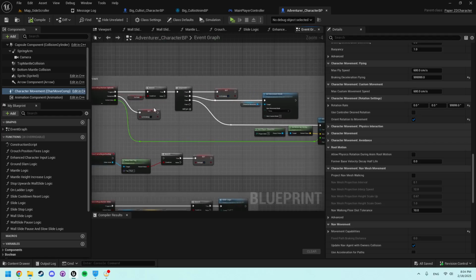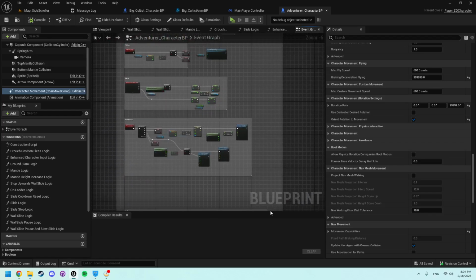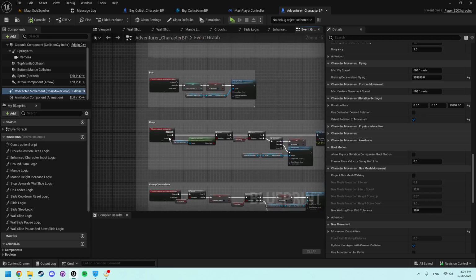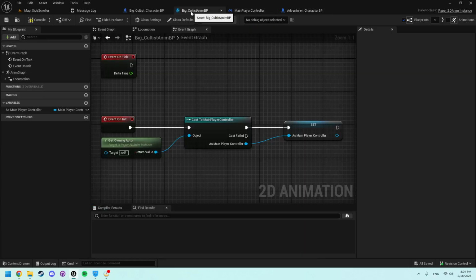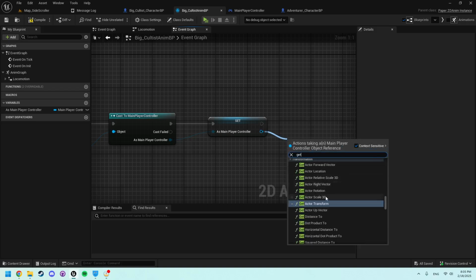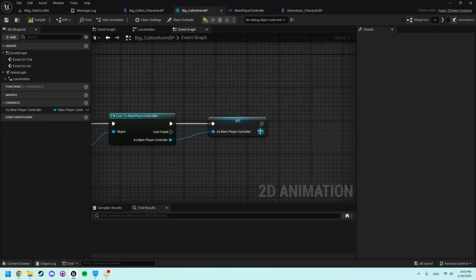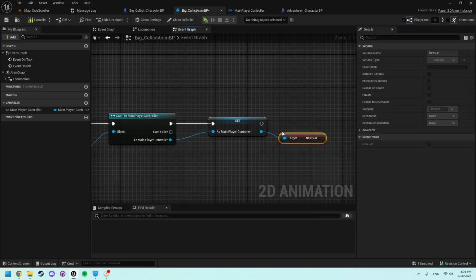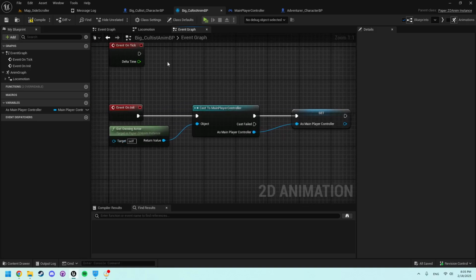I have a lot of booleans that indicate various states, whether it's attacking with magic, bows, and so on. But I need to access those booleans to understand what's going on, and that will be done by casting here and then being able to pull from here and getting some of the variables. In fact, we can see here, if you come into the main player controller, add a variable, we can then access this new var and use it for whatever we would need. This will be very important in the future.